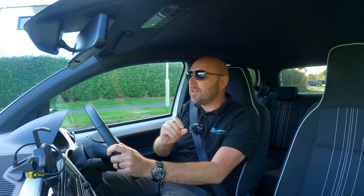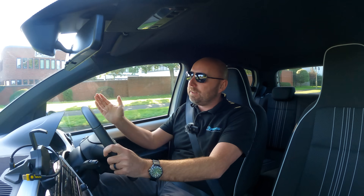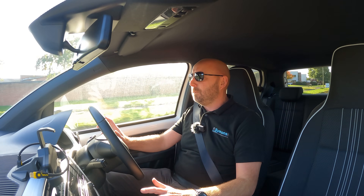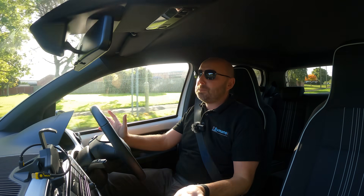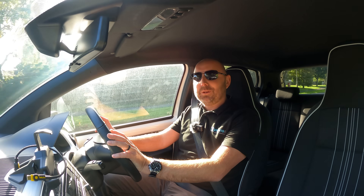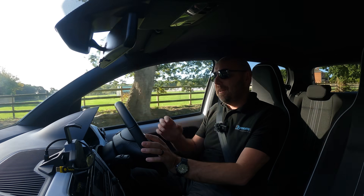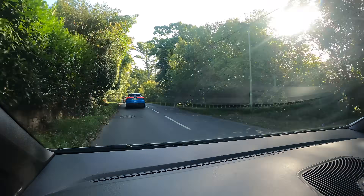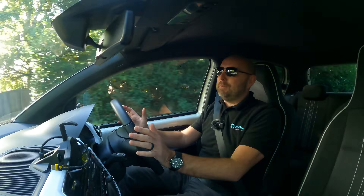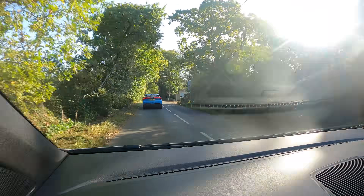That's a right-hand turn, and we're trying to do as few of those as possible because it's more likely we get separated again — so mainly left-hand turns on this loop. Just try and keep the flow, keep everyone together, keep it real world with heating and climate control on, and drive at the speed limits where it's safe to do so. We'll be mixing the order we travel in each lap, but there's not really going to be any aerodynamic slipstreaming benefit — we're not going very quickly on country roads. At this speed it doesn't really work, so I don't think that's going to matter.